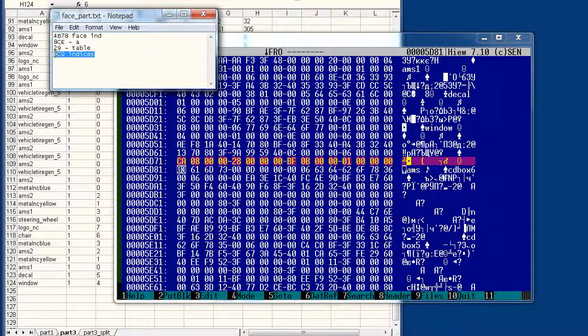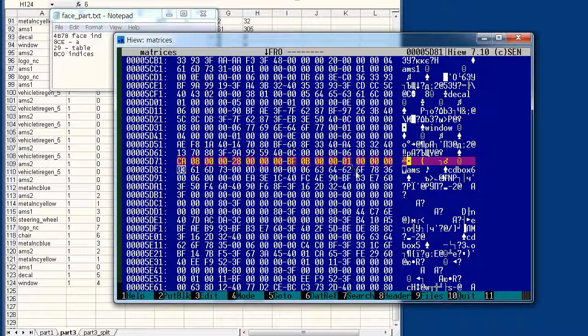Remember, we didn't know exactly how many records each table has. So now we have these numbers here. We found them here, and we know exactly how to read that faces part we did in the previous part of this tutorial. And now after these three numbers, we have something, 1.